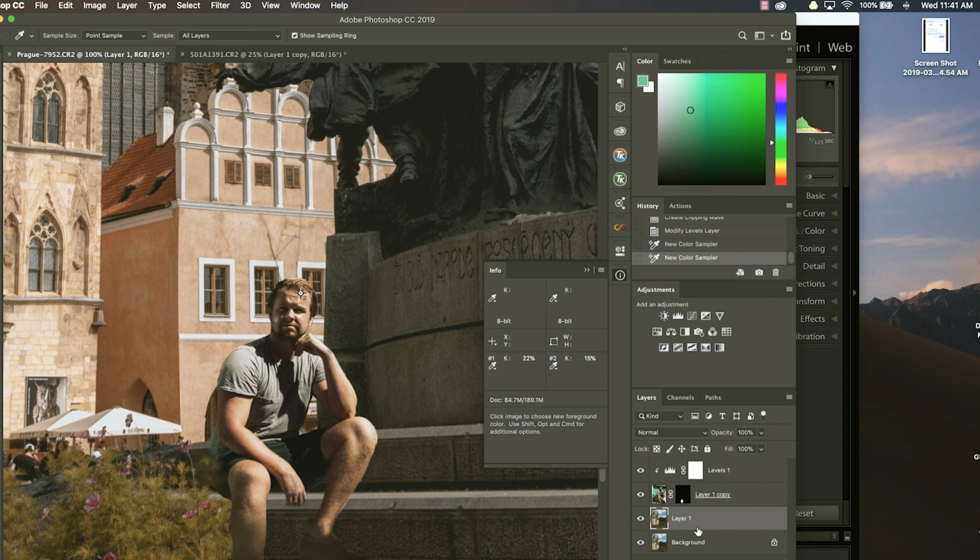Okay, so you can see that 22% gray and 15% gray. So we need to darken it just a little.